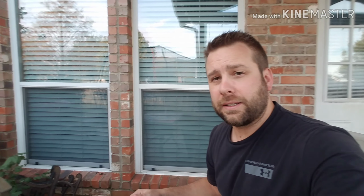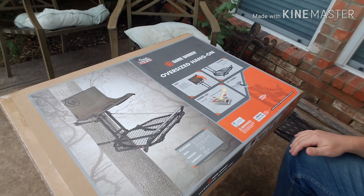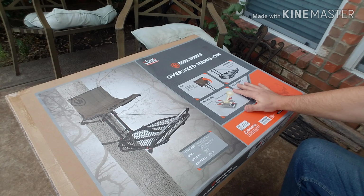Alright, I bought a tree stand for some public land, and I went on the kind of cheaper side, but it got great reviews, it looks good, and actually looks super comfortable. So, take a look at it. Bought it from Academy. It was $90.